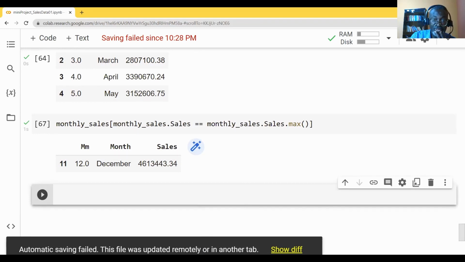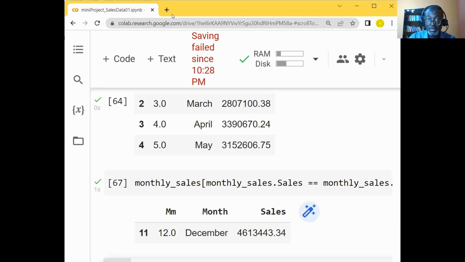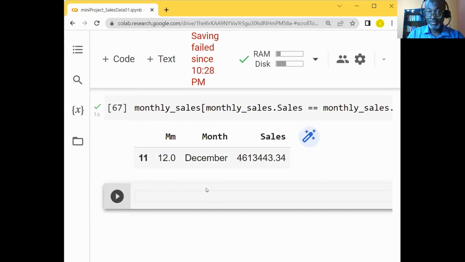So right now, I think I should plot it. And I'll plot it in order. That is why I wanted the names. I'm sure you're getting the drift now. So how do I plot? plt.bar.